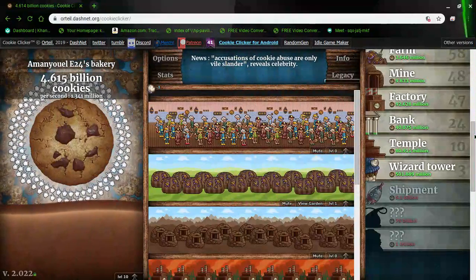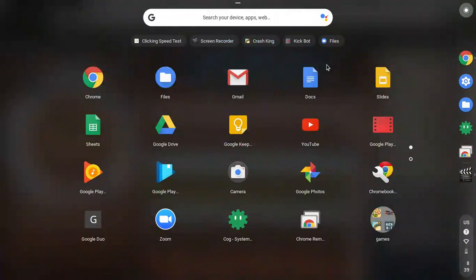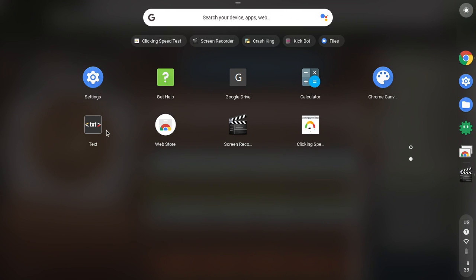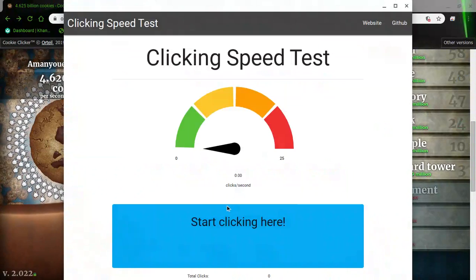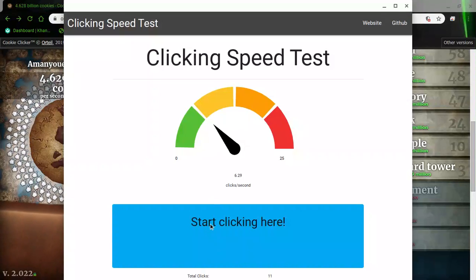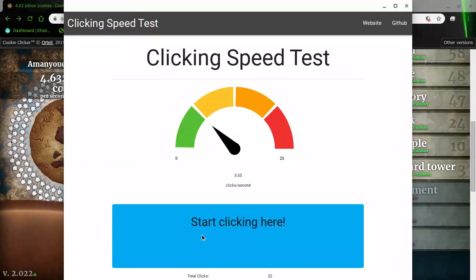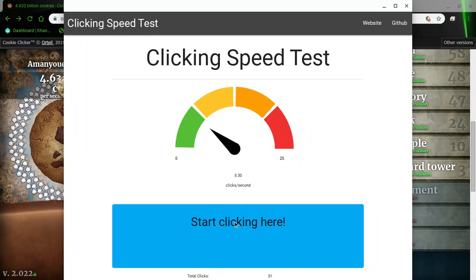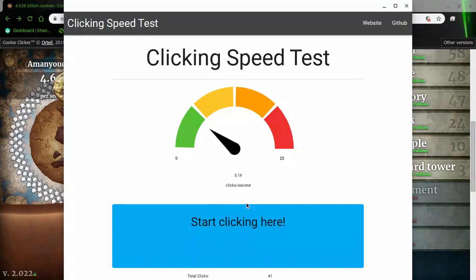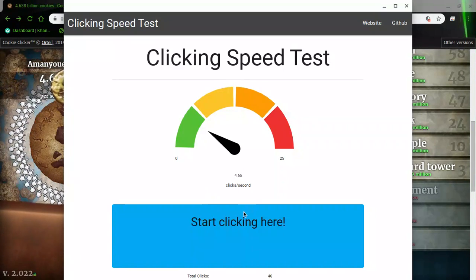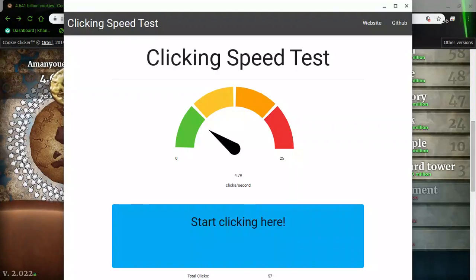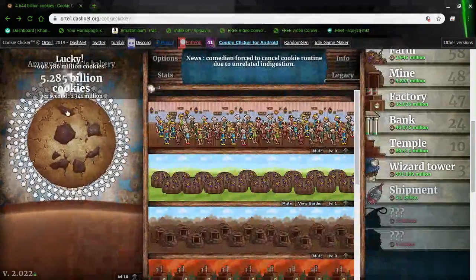I told you the reason why I couldn't post videos, right? I didn't have time, blah blah blah, and everything. I have this clicking speed tester to see how good I am at clicking, and I only have 6 clicks per second. It keeps on shrinking. See, it's so hard. So anyways, there's something here.